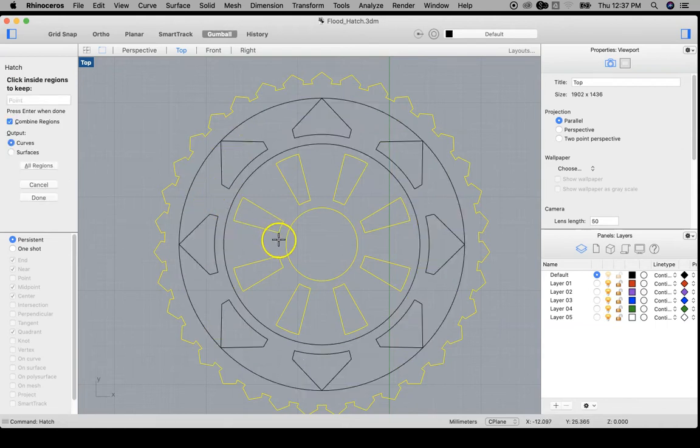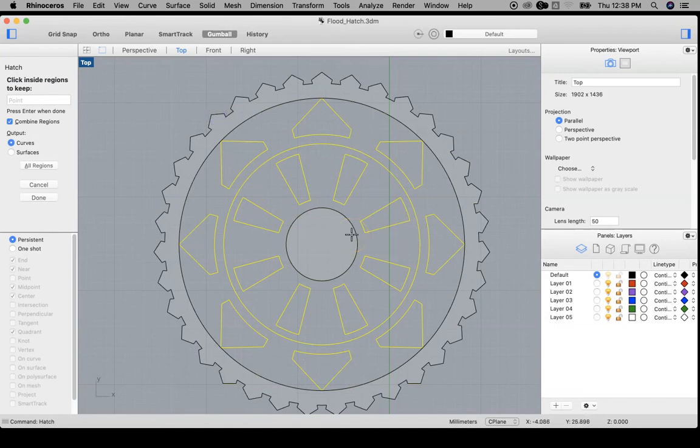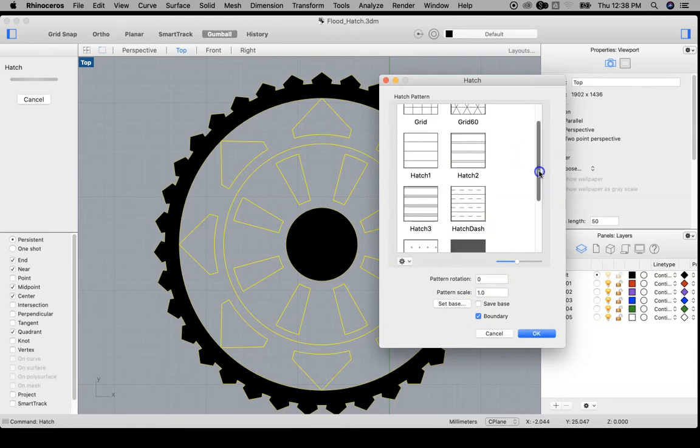So instead I might do something like this, and then like this, so that it's knowing that that area is going to be selected. You see it's shadowed. I could also select this, and it would know that that was going to be hatched. So if I hit enter, now only those boundaries would be selected as hatches. So just know that it's possible to pre-select using that boundary option as a way to kind of control that hatch.